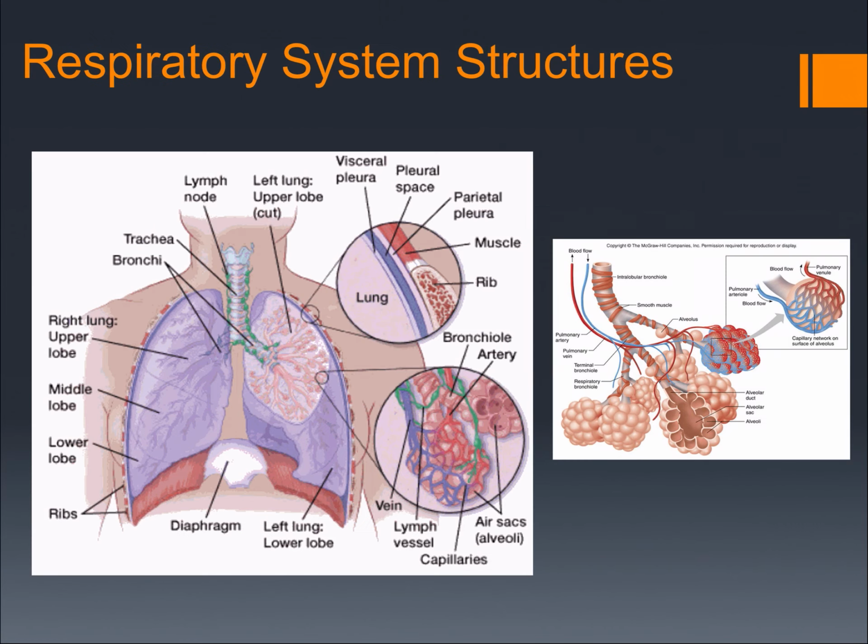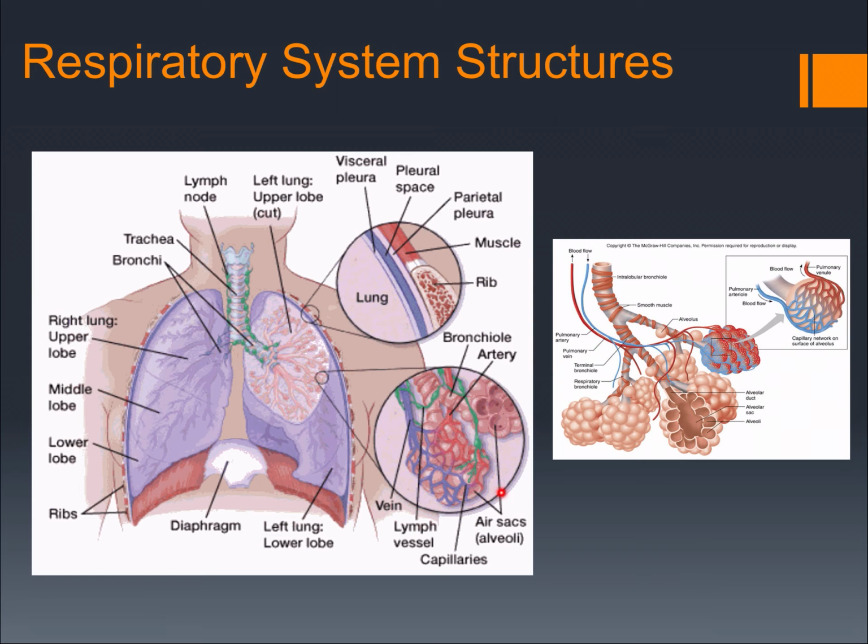So here's some of the different structures of the respiratory system. Really including the mouth in this as well is generally something that you'd see. But air comes in and air goes down through the trachea or the windpipe. And from there, the windpipe is going to continuously bifurcate. And by bifurcate, I mean it's going to split into tiny tubes and tinier tubes. So those tiny tubes are called the bronchi, and all throughout the lungs you've got these separating bronchi, and ultimately they're going to end with these very tiny bronchioles.